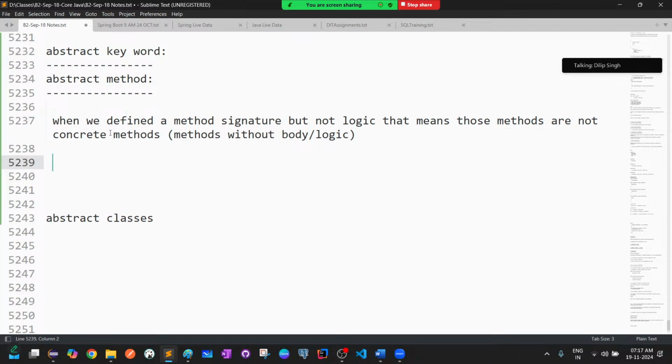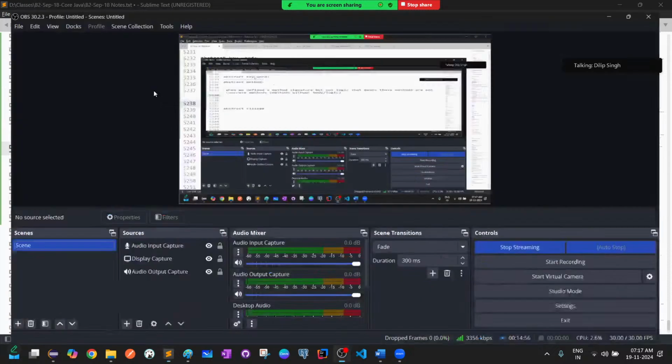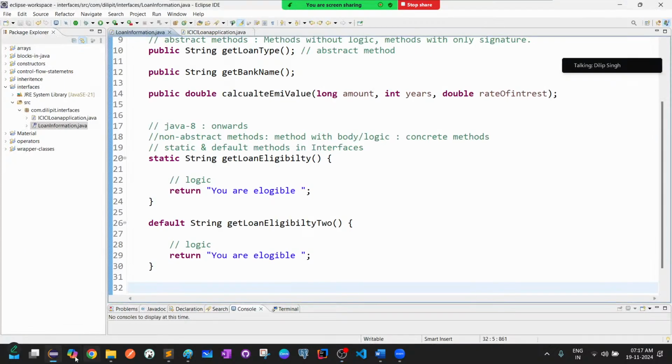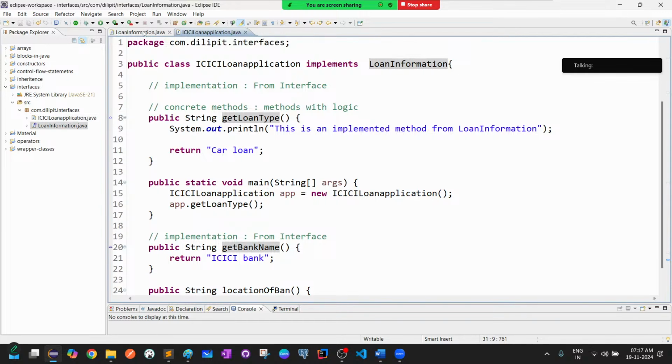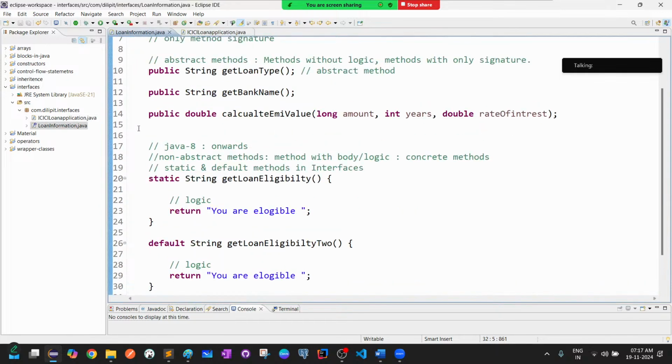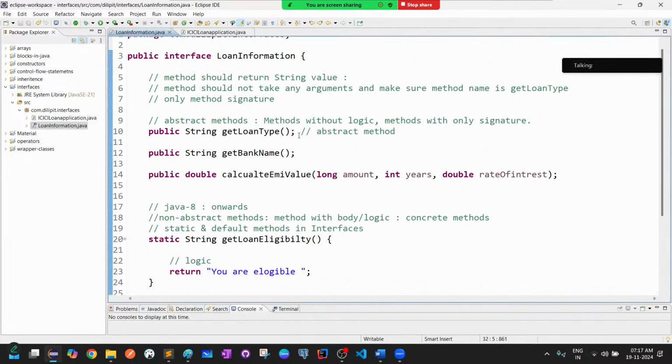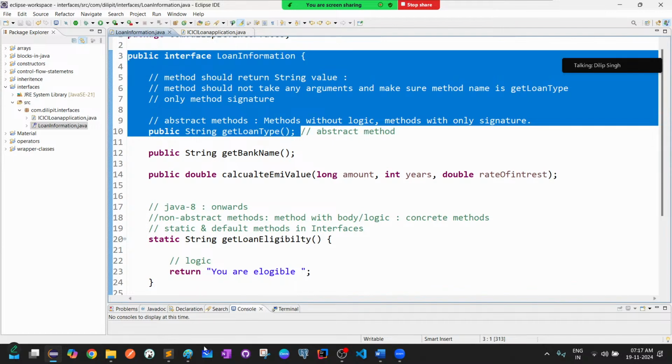Now in this case, generally, I said abstract is a keyword. Let me take the same interface. Assume this is the interface I have.